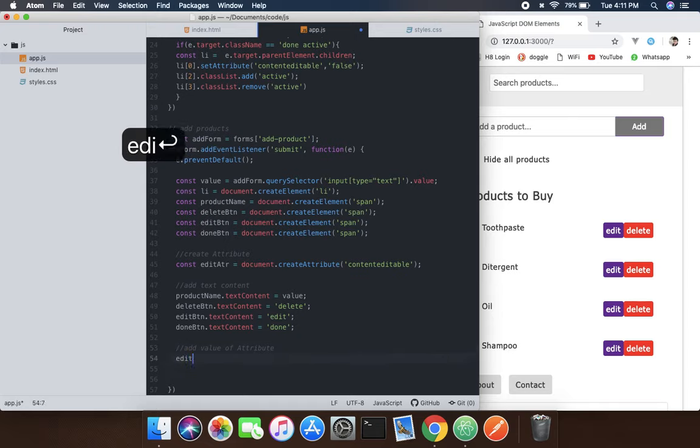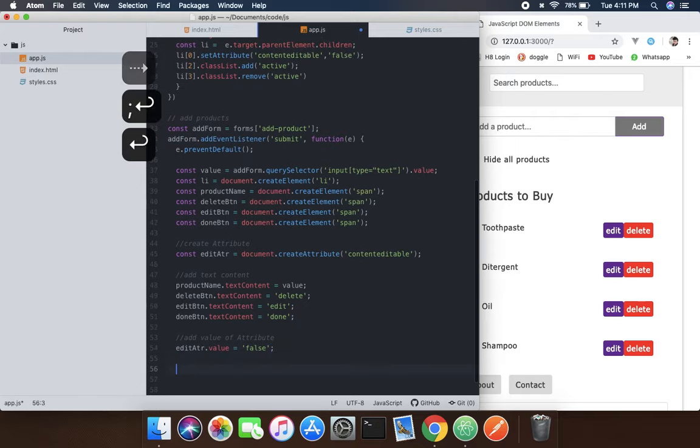Edit attr dot value equals to false. After that, what we need is to add form dot query selector value equals to nothing.